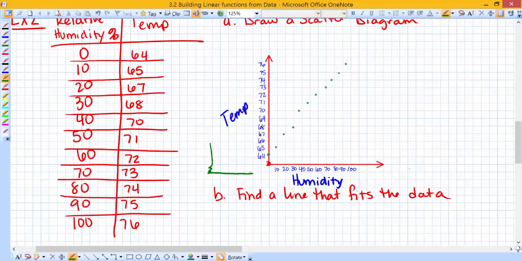It's showing that I cut off part of my graph. That's what it's showing. So it's okay for you guys to not start from 1. You just have to show that break. So now I'm going 64 all the way to 76. And then my humidity, my x-axis, was by 10. So I just kept my x-axis by 10s. And then I plotted the points. So pause, go ahead, plot the points if you haven't done that yet.